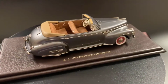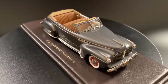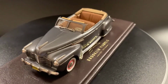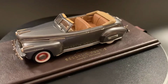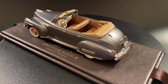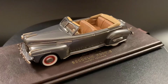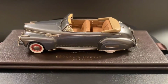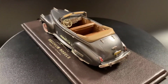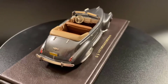The paint, the color is dead on accurate. I put the calipers to this. It's an exact 1/43rd scale, very well rendered. The lines of the car are beautiful. The trim, the little bits of chrome trim. Brooklyn is just doing a beautiful job with this stuff. Now, it's made out of wire, but it's shiny, it's glossy just like chrome. It's very delicate. It's not photo etch, it's hand done. Incredible amount of manual labor goes into assembling these cars.